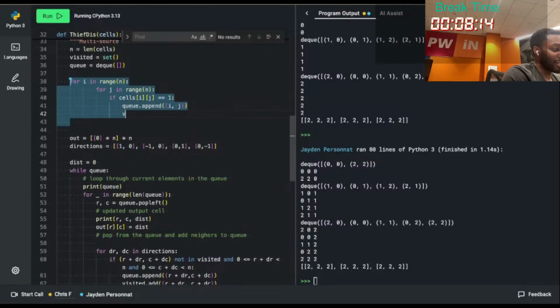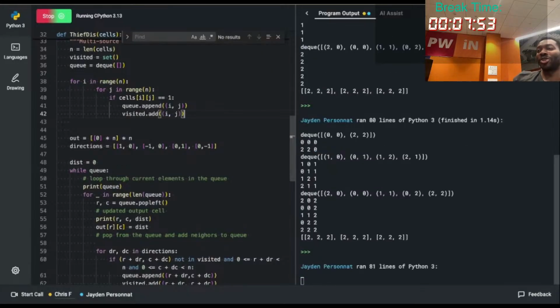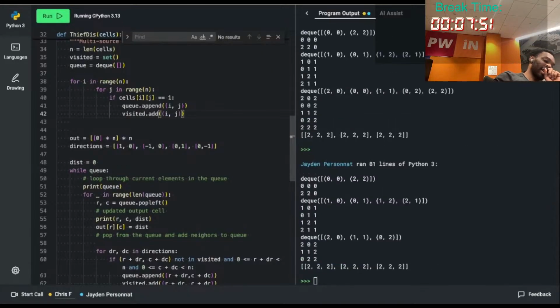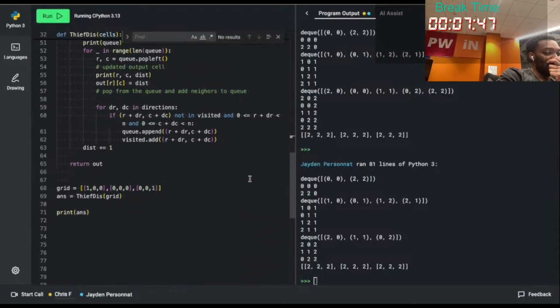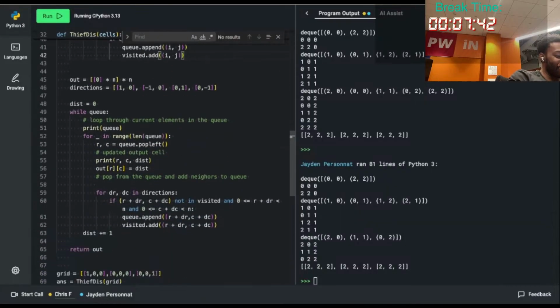Okay, and yep. Yeah, that makes sense why we need to add it here, because as we initially go through, in the first iteration we're checking every single cell. Okay, perfect. There's still some mistakes here.